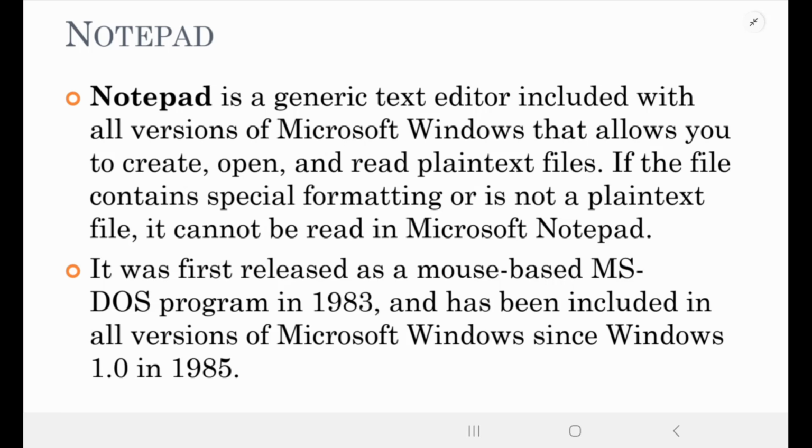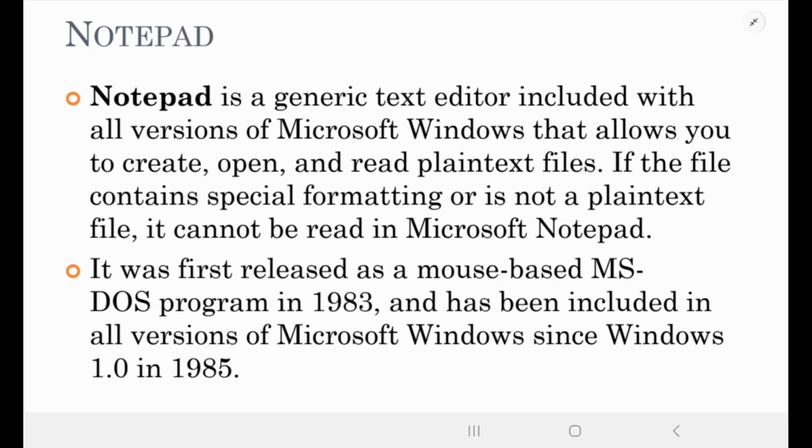Only plain text will be inserted, or even if you copy a special text with special formatting and paste it in Notepad, then the simple text will paste.